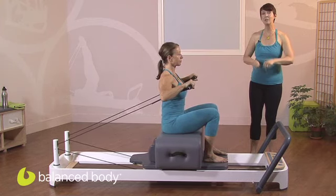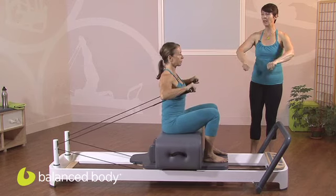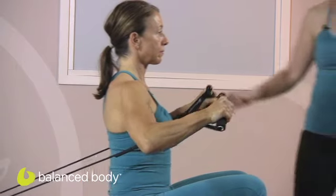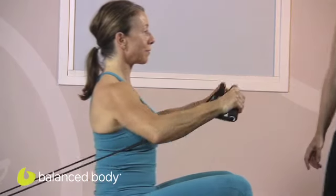Now we're going to add a little bit of external rotation to our abduction. All Portia's going to do with that is rotate the palms up as she pushes out. This really is working actually rather hard in the shoulders, I have to say.